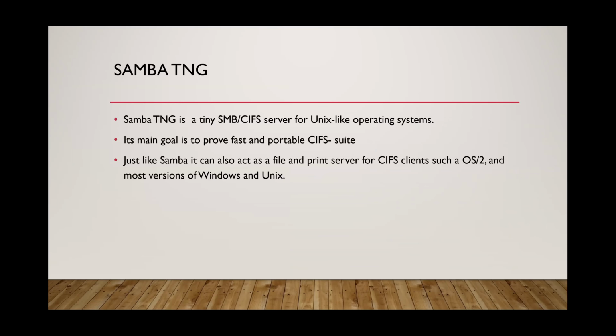And Samba TNG is a tiny server for Unix operating systems. Its main goal is to provide fast and portable file systems. Just like Samba, it also acts as a file and print server for clients and most versions of Windows and Unix. Now my partner, Anthony, will show you how it works.